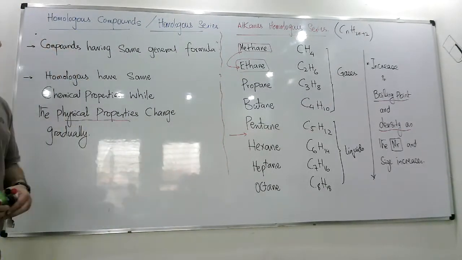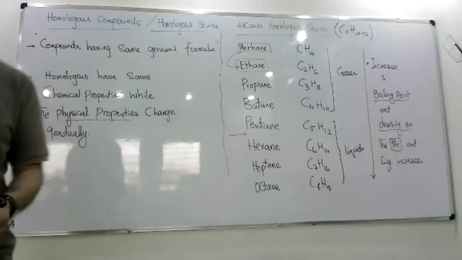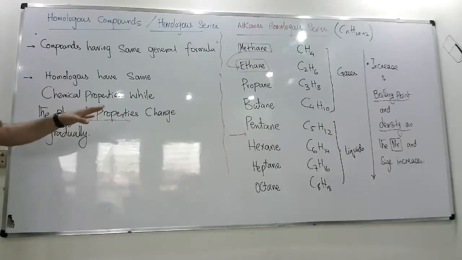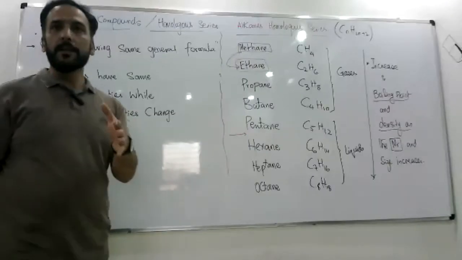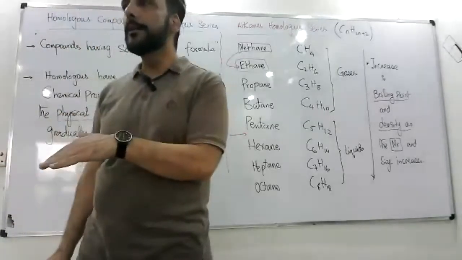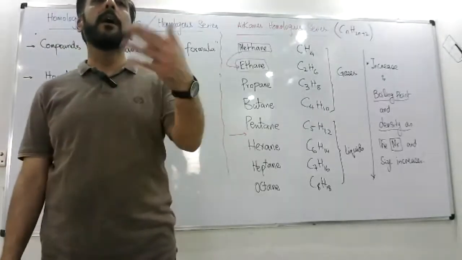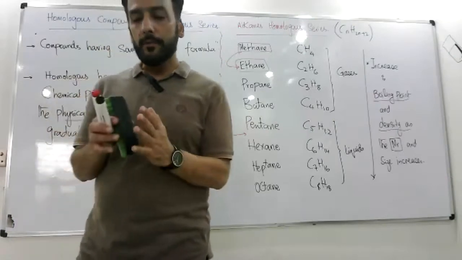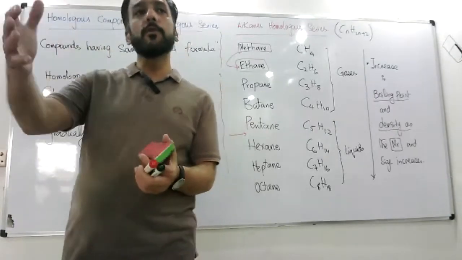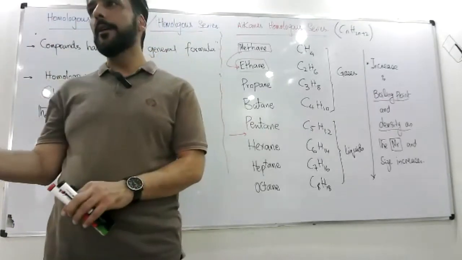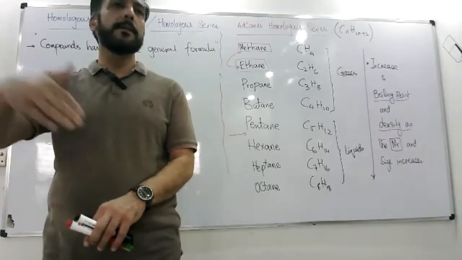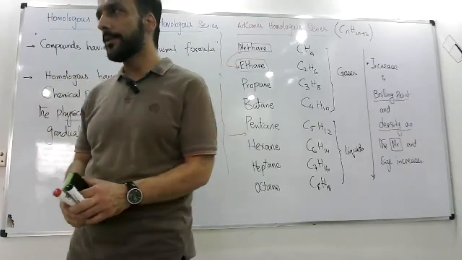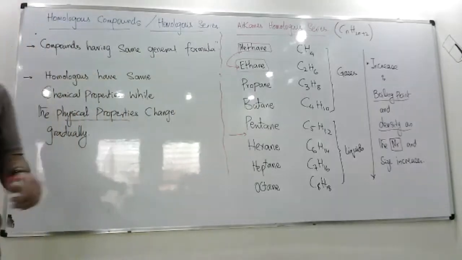अच्छा अब देखें, ये तो होमोलोगस कंपाउंड की डेफिनेशन होगी एंड ऑल सीरीज. अब इससे नेक्स्ट चीज इज वेरी इंपॉर्टेंट, लाइक एल्काइल ग्रुप. एक अल्केन है YNE और एक अल्काइल YL. So with alkyl group, I'll tell you what functional groups are, and then functional group के बाद we'll start naming and isomers. फिर इनके सबके reactions हैं, दो तीन तीन चार चार reactions. So let's move further to the alkyl.